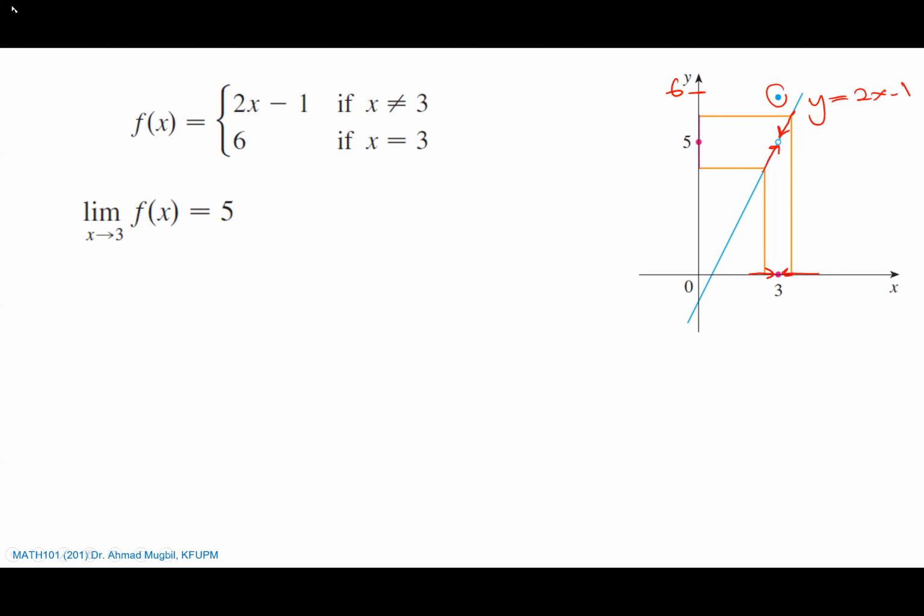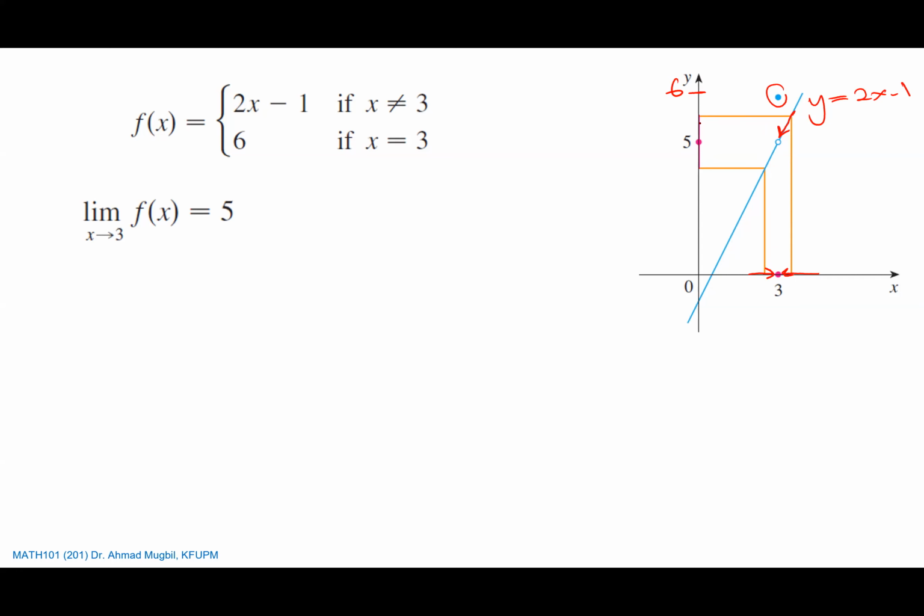Now, ya shabab, it is up to us. It is as we want. If you want your function to be very close to 5, you can make it within a smaller interval. If you want it to be a little bit farther away, you can make it a little bit far also. Now it is up to us.